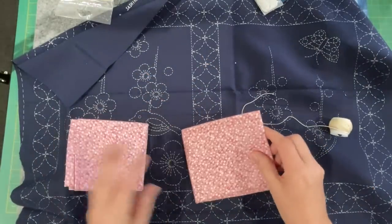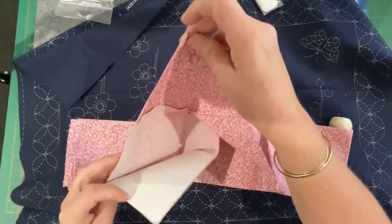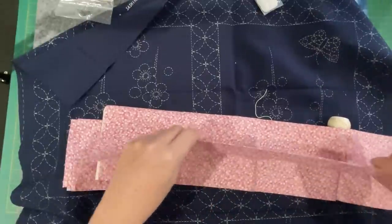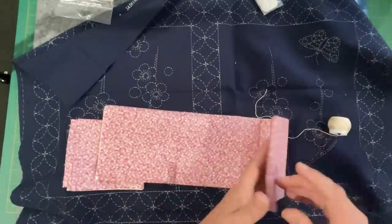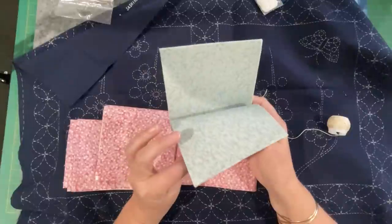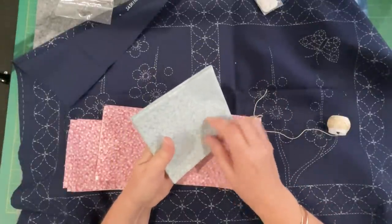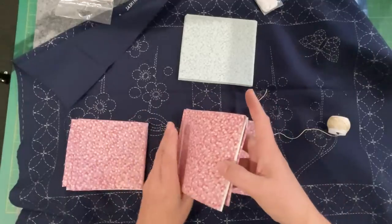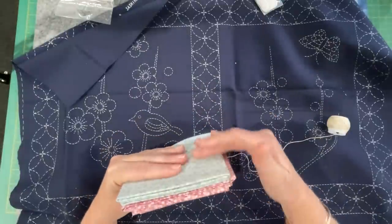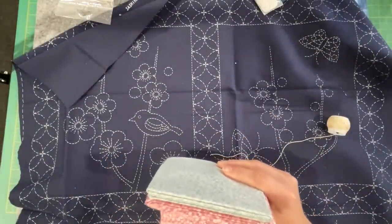Now, I don't think it's Japanese, which is another thing that's bugging me about it. I have a feeling I may have just picked this up at Spotlight, but I don't know. Bloomin' fabric. It has a sister that was in there with it. I'll go digging. Maybe there's another one. I have a feeling there used to be a cream as well, but maybe I've used it. And I think they were like a little set of three with a cream, but I need to go digging further, because it's probably just lost its little sister, gone elsewhere.